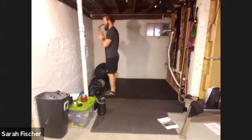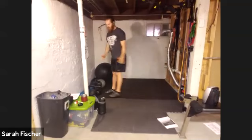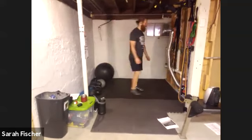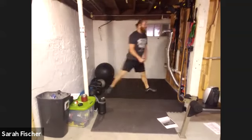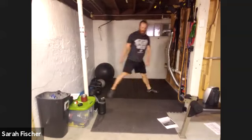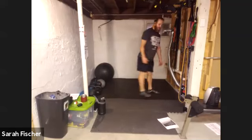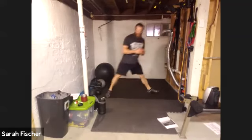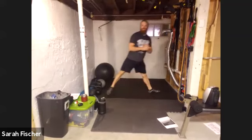Remember, you can hold the weight up by your chest in the goblet. You can do 2 dumbbells by your shoulders. Or you can even hold them and straddle the leg you're stepping with. I like the straddle. Some people kind of go in between. That's fine. But if you have the 2 dumbbells, straddling feels better because you're able to sit a little bit more into that hip. This feels more comfortable. It's up to you. Whatever you want to do if you have the weight. And if you're doing body weight like me, that works.